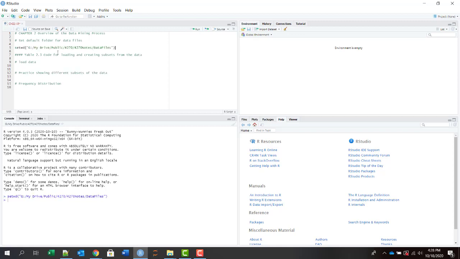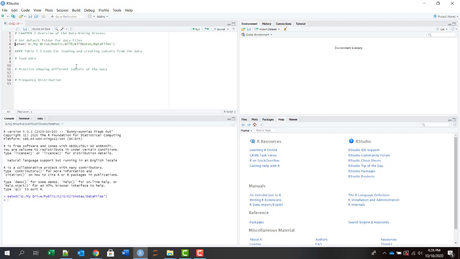So when I open a file for the next chapter, I'll take this line of code from chapter 2 and copy paste it to the chapter 3 file, and then just run that code instead of having to go through the session and then navigate to the folder. So that'll be a lot quicker. So now we have the default folder set.